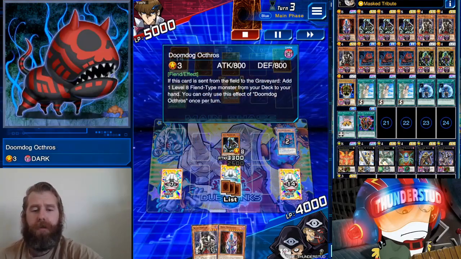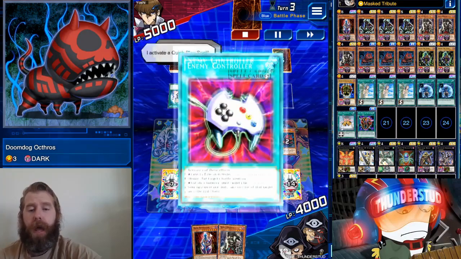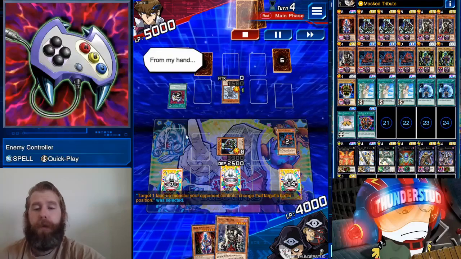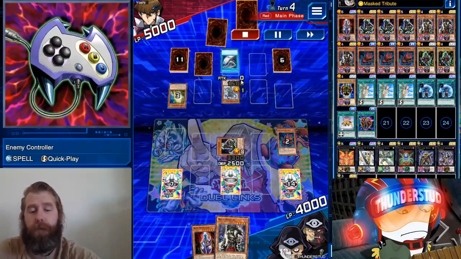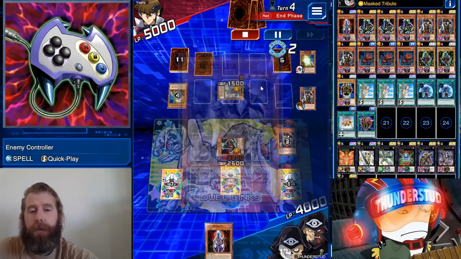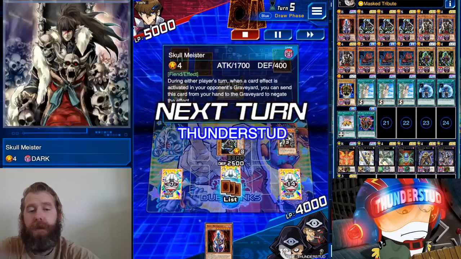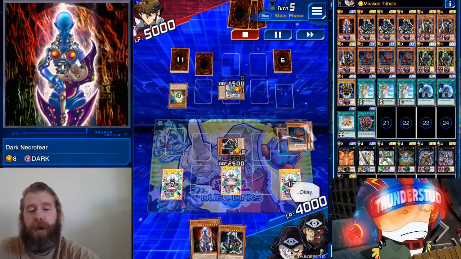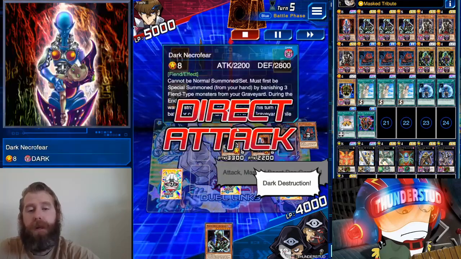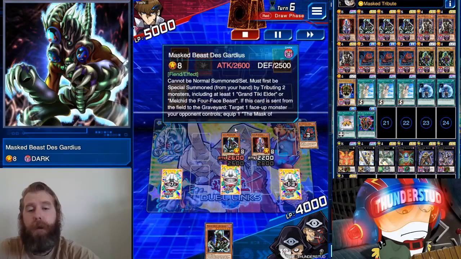We do get a search with our Doom Dog. We search our Necrofear. Just one more Fiend in the graveyard. And this Fiend can set him. Now, remember we had a Forbidden Lance, but I'm not afraid of that enemy controller. I don't really see him taking out our Discardius too easily. So we let the enemy controller slide. He tries to use a Stone of Ancient in his end phase. We hit him with the Skullmeister. Not only do we stop his Blue Eyes, but we give ourselves enough for the Dark Necrofear. So she clears the way of the Sage. He hits us with a Shadow Spell on our Mass Beast.